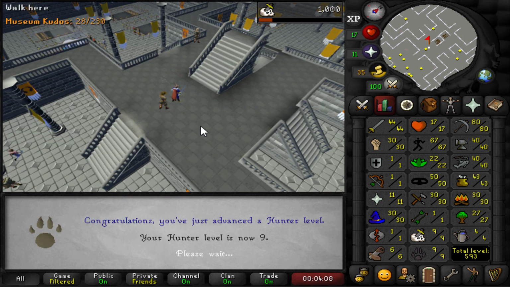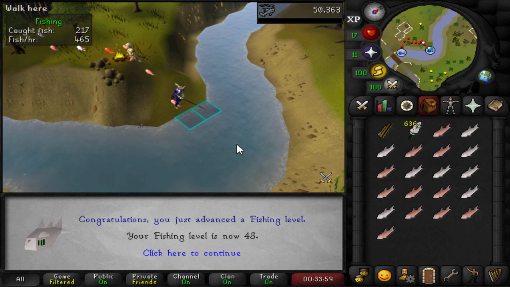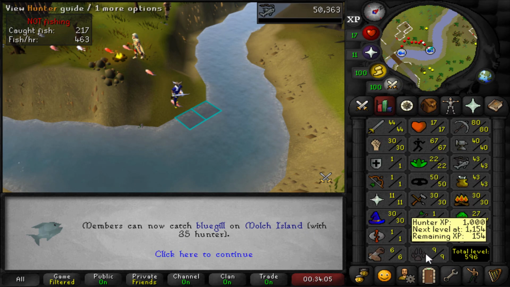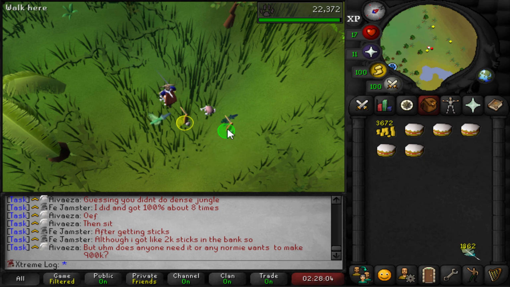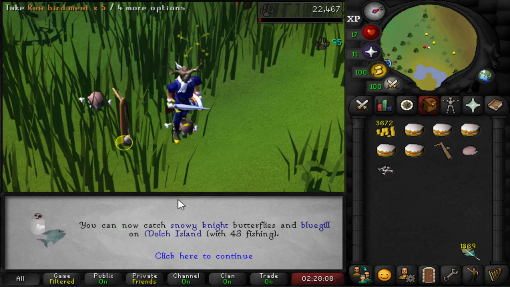Now let's get that fishing level first, real quick, with some fly fishing. Alright, there's the fishing level done, 43 fishing. We can now catch bluegill on Molch Island, but of course with 35 hunter, so let's go catch some birds. And there it is, the last bird we have to catch for the massive 35 hunter on the account. We can now catch bluegill on Molch Island, and that is where we're going.